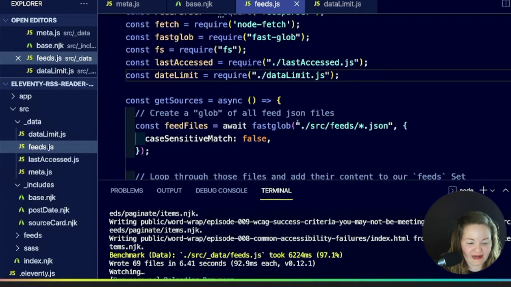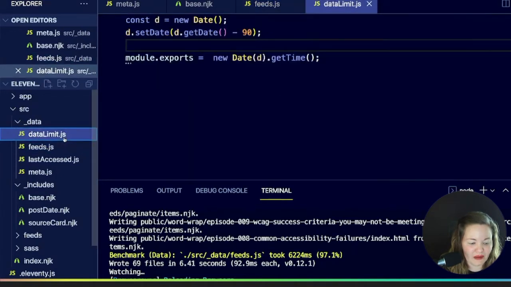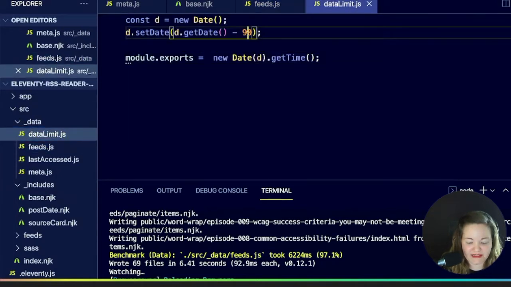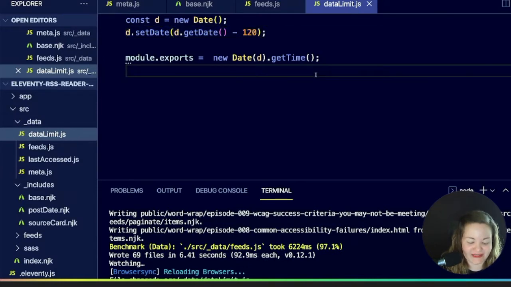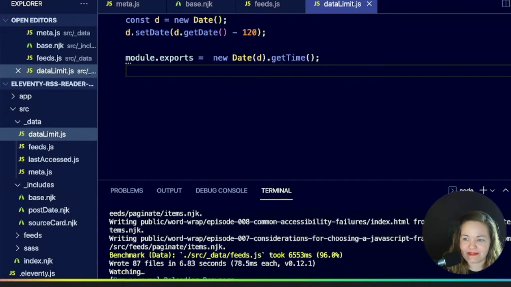One thing we're also going to do is set this back a little bit farther, again, just for our development purposes right now, to give us a bit more data to work with. So that's going to chug a little bit longer because it's going to allow more items to come through for that build.